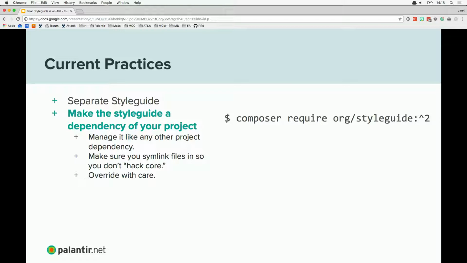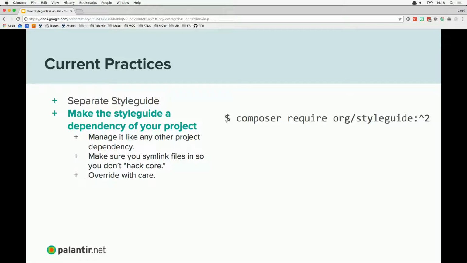I'll warn you, when you do this, you probably want to make sure that you're symlinking to those files in your custom theme rather than copying those files over. I've worked with enough Drupal developers who have hacked core to know that this is a pattern, right? If you're copying those files in, you're going to be tempted to modify them. Don't. It's a separate project. If those files need to be modified, go modify them in their own Git repo, and then let those changes permeate back to you. Make those changes available to anybody who's using the system. Don't hack core. Upstream changes are best.